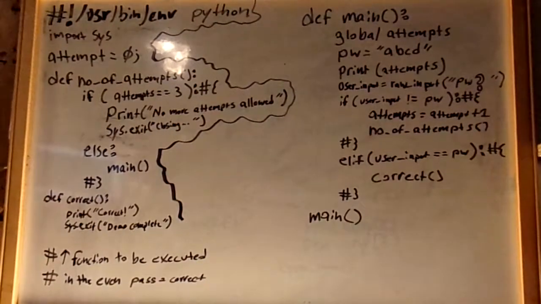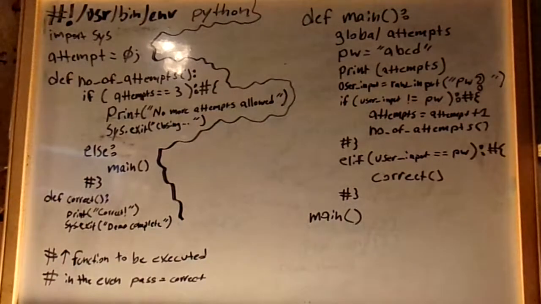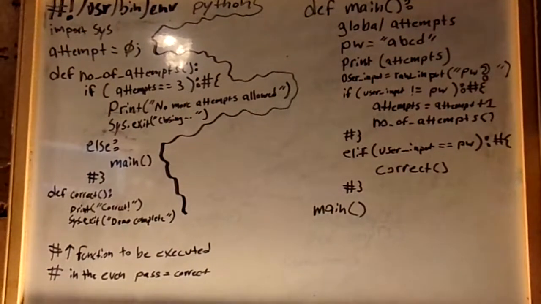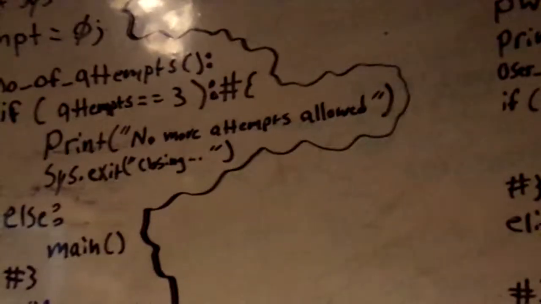It allows you to put a password on your software so that somebody can't use it without the password. And we'll start over here. Well, I'll just start with the main function actually. Well, no, we'll start at the top. First things first. I'm sorry about the shakiness of the camera.